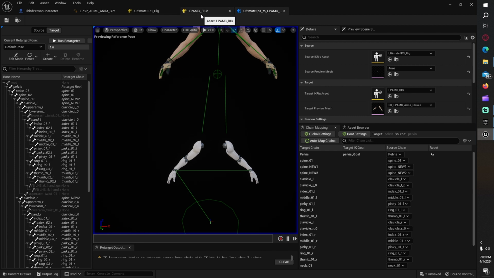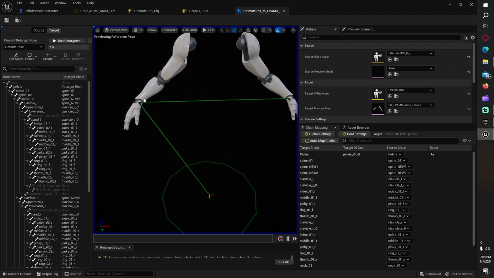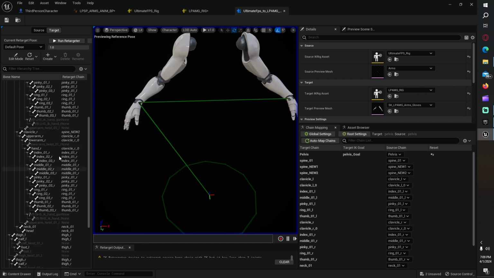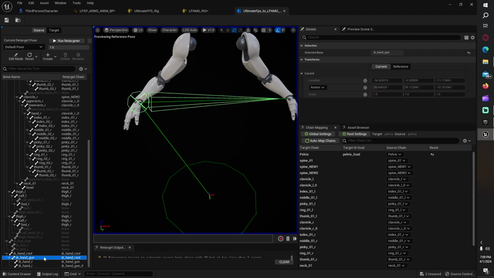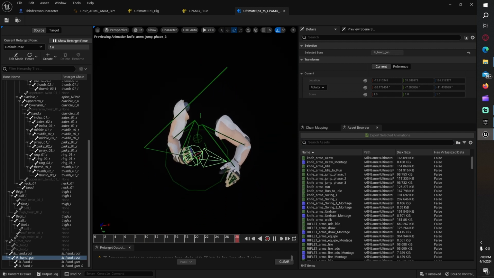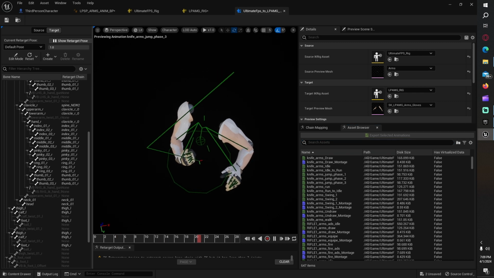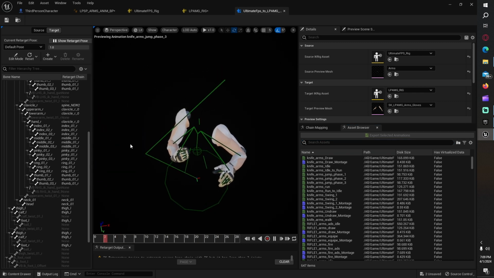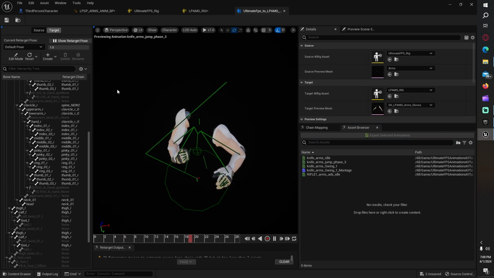But just trust me, this is how the IK rig is supposed to look, or the IK handgun right here. So you go to source, IK handgun. That's how it's gonna look. As soon as you do that on the source, it's gonna be correct. But you can see here the target is way off. Source, right spot, target off.